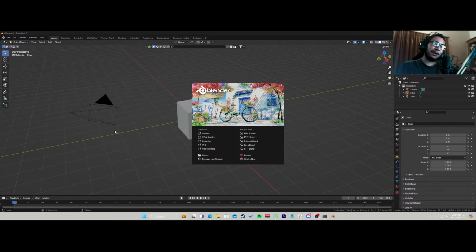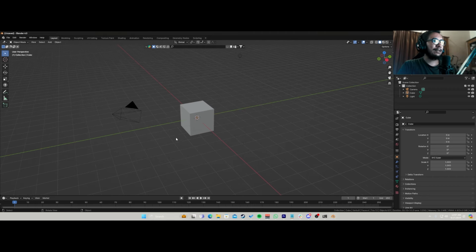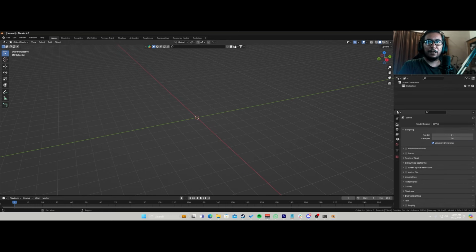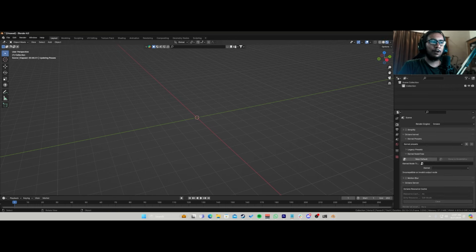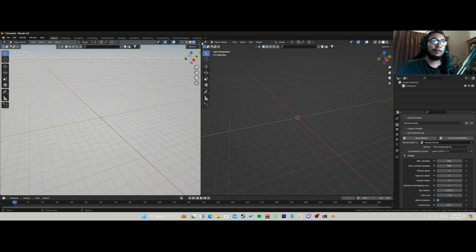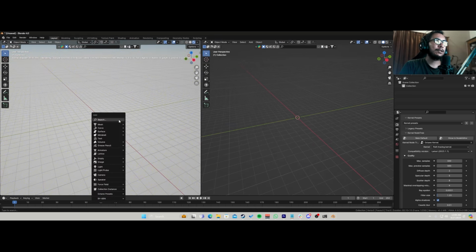So, let's begin. Alrighty guys, we're in Blender. Mind you, I'm gonna be using Octane for this one. So if you use Cycles or Eevee, get out. Anyways, with that out of the way, I'll delete everything and switch it to Octane. I'll split this because we're gonna be needing the shader editor for this one.